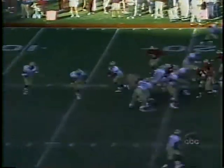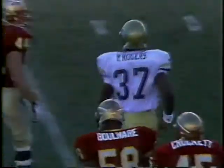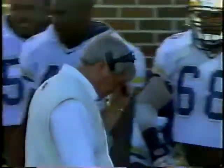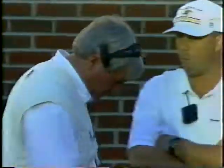Coming out from the 20-yard line. And here is the toss to Rogers, who has checked in at that tailback spot. And Rogers with a nice burst, number 37. And, you know, it's interesting that Florida State still has not lost a conference game within the ACC. And Coach O'Leary spoke about that subject with us.